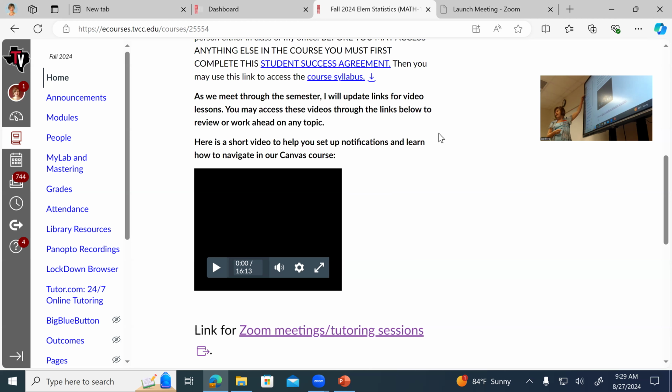You'll use this little icon that, if you've loaded a picture, is going to be your picture there. If not, it may have some other little graphic in there. And this video kind of explains how you might do those settings, so you can decide what you want to be notified about. I put my phone number in there as part of my contact information.